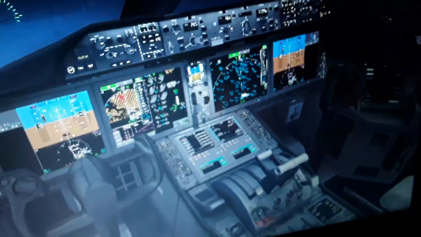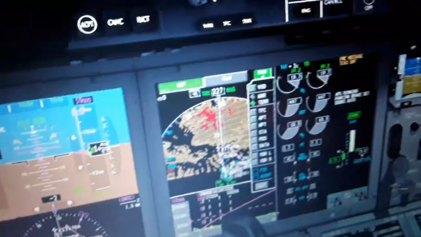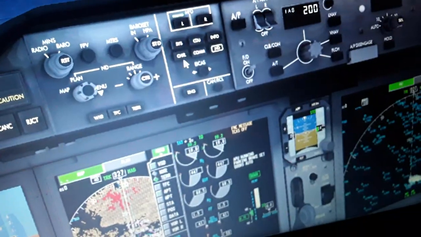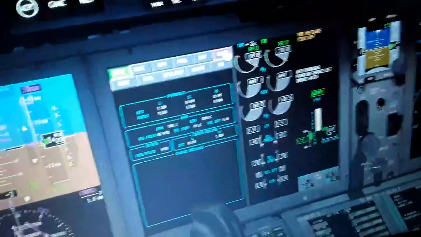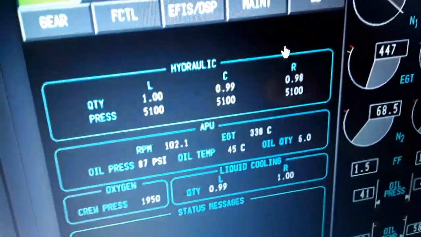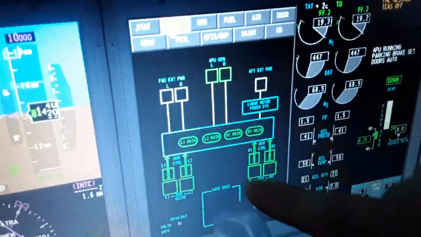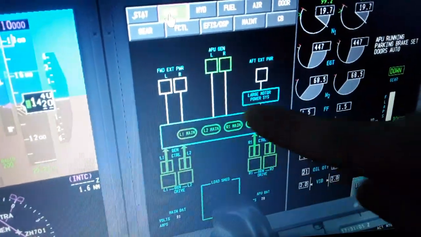We're gonna restart the engine, so we need to see the last systems over here. System display, CDU, checklist. So we have the systems displayed. In the overhead panel you see the hydraulics, APU running, oxygen, liquid cooling. The electric over here, left and right, 180 to 200 volts, 400 Hz frequency.